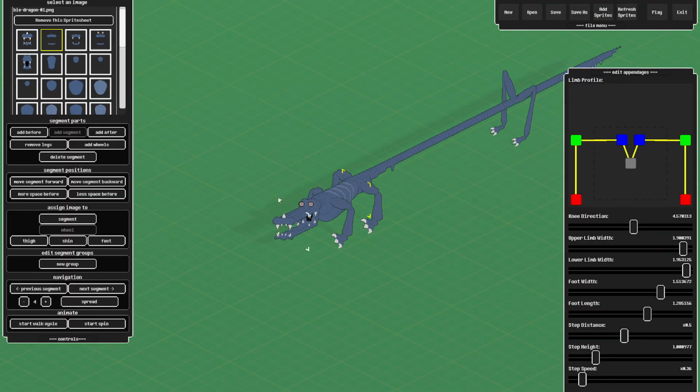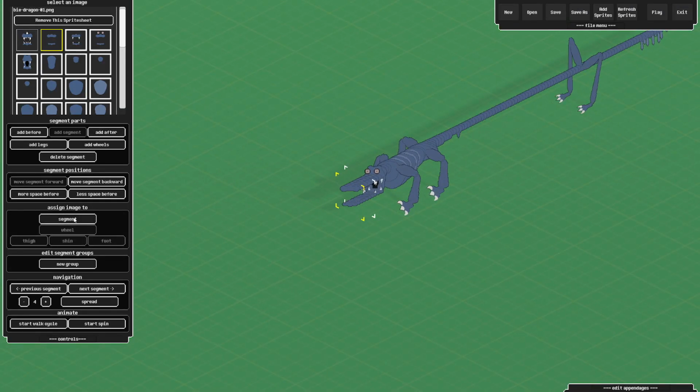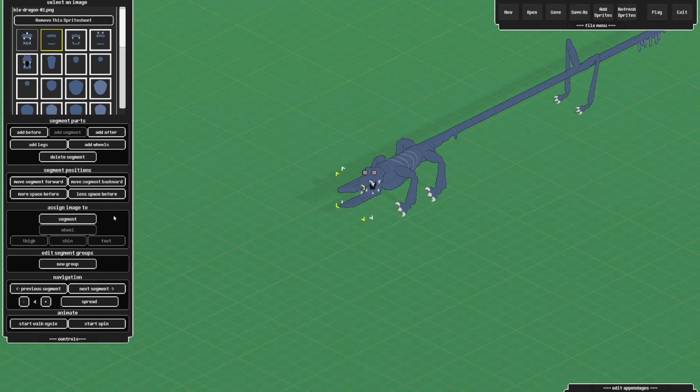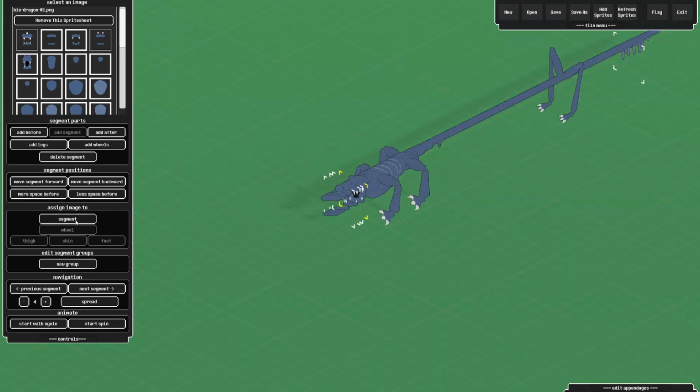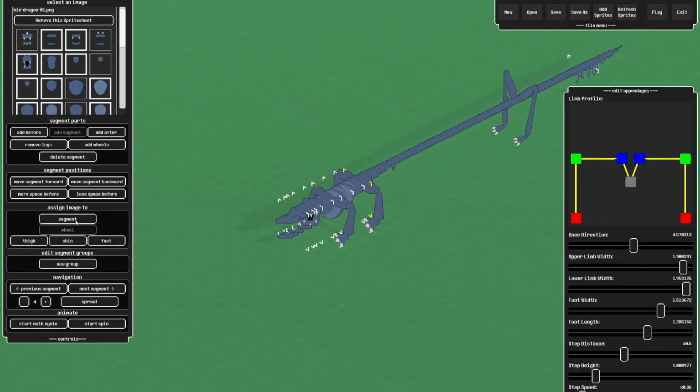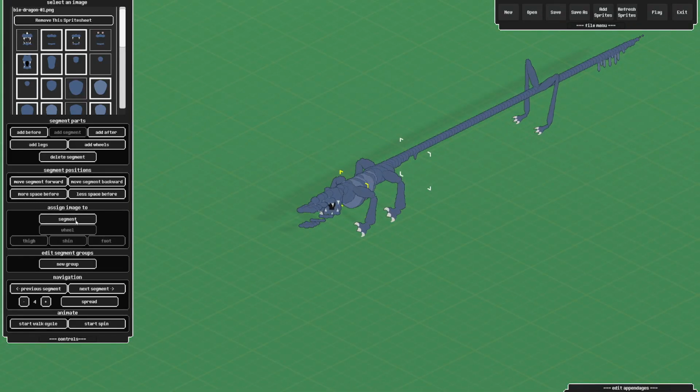Cool. So, what happens if we make the whole thing one segment? Well, you can find out if you want. I've tried it. It's very hard to control. Because when you make a linear segment group, there actually is. Uh-oh, what have I done? Is there a control Z on this thing?